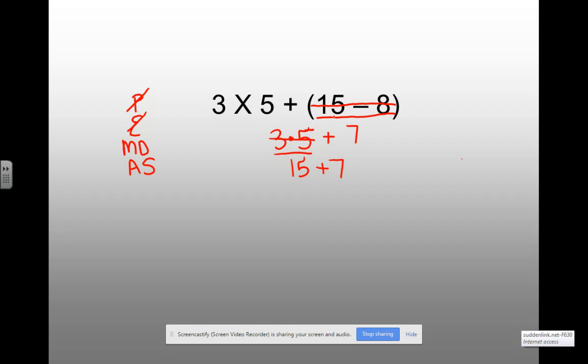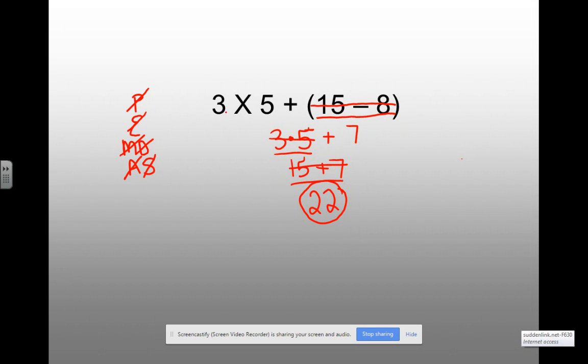One thing I want you to make sure of, guys, is do not try and combine steps. Do not try and think, oh, well, I can just do 2 things at once. Nope, you're going to make a mistake if you do that. So don't do that. I'm going to mark out my M because I don't have any more multiplication. I didn't have any division. And I'm left with add and subtract. I have addition. So 15 plus 7 gives me 22. And I can mark that out. Mark out the 15 plus 7 because I completed it.